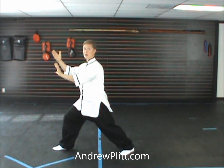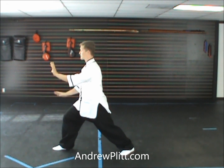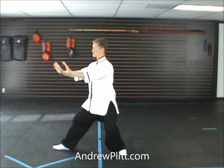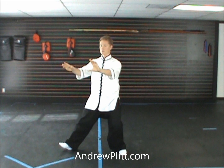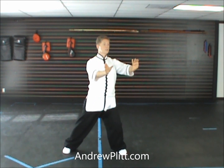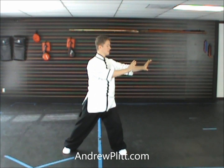From our last movement, facing off to the west, both hands pushing to the west, right leg forward. Adjust the left foot so the foot's facing south. Rock back and turn, bring the hands toward the south, pivoting on the right foot so that it's also facing south. The hands continue over to the left side or toward the east.